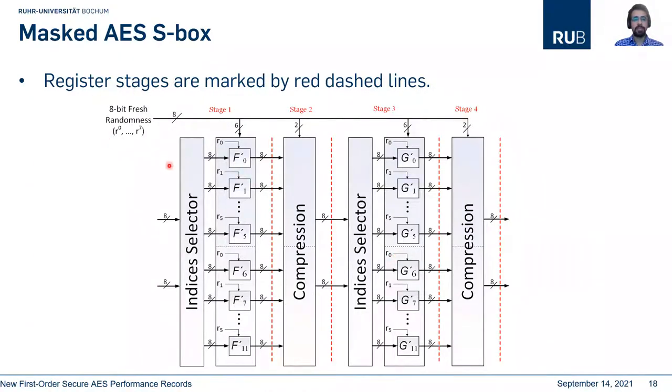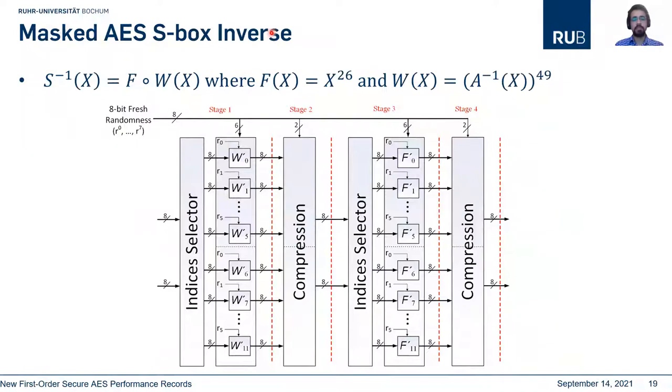Because the 8-bit fresh masks are supposed to be updated every clock cycle, we can connect the fresh masks of f and g to the same source as they are 2 clocks apart. Every clock cycle, the fresh masks are updated. When the data in the pipeline is refreshed here, it sees other fresh masks here. So we see no leakage in practice. We can do the same for S-box inverse. We can decompose it to two cubic functions, f and w here, and do the same for them. The general structure is pretty similar to the inversion.